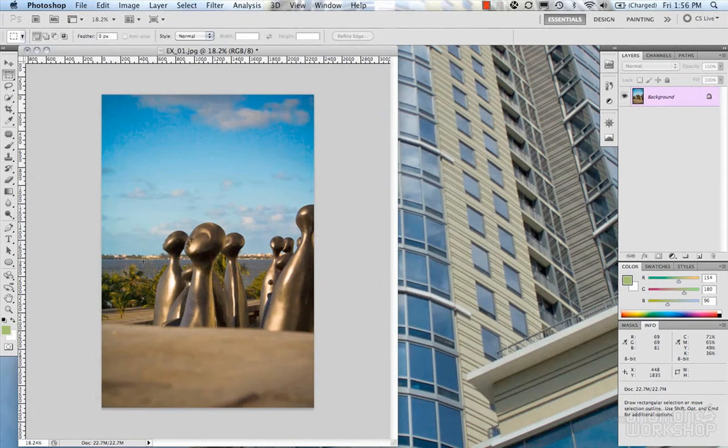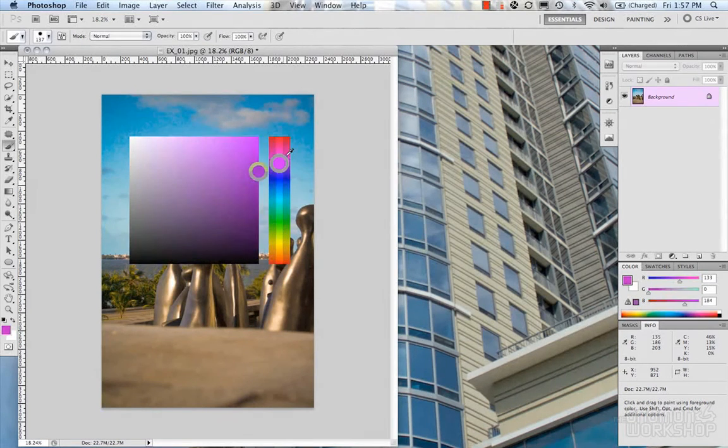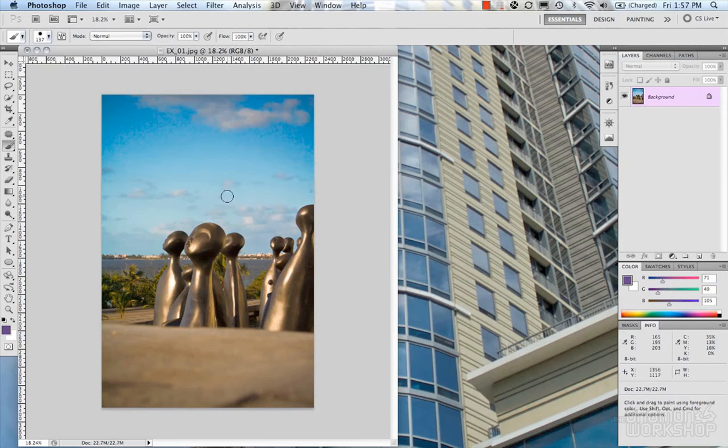To access the HUD, you need to be in a brush mode or something that allows you to access the color palette. On the Mac, it's Control, Alt, and Command, and then you click. Oh, but it didn't go into the brush mode, so there you go. Brush mode. And there you go. Here's the color strip. Select your hue, get your saturation, whatever you want, and there you go.